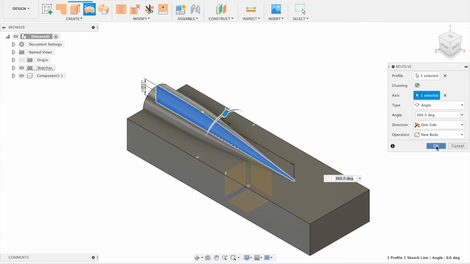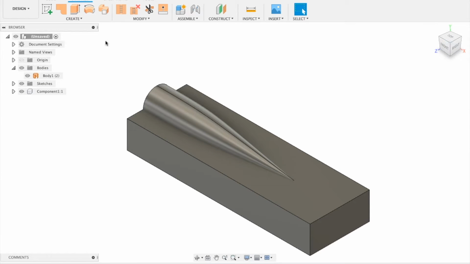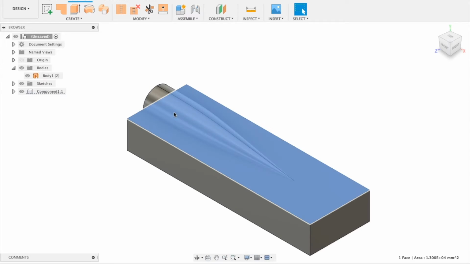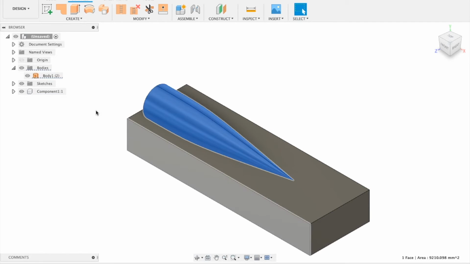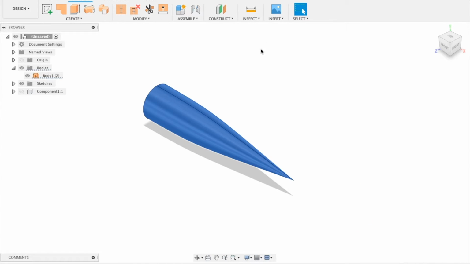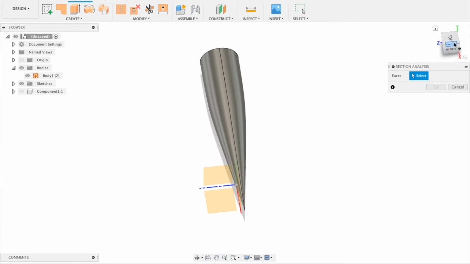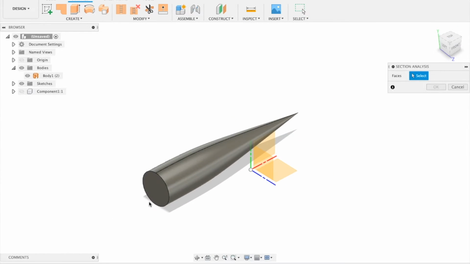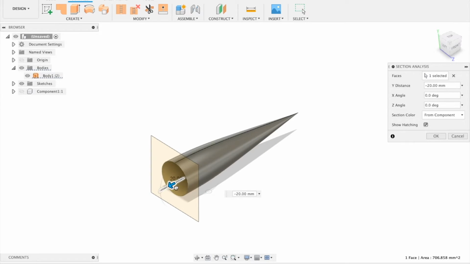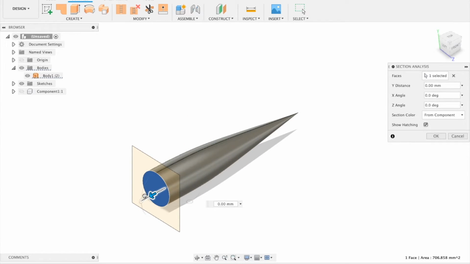Let it be in your body. Click OK. Now, the main part, you won't be able to combine your main body and the separate canister chamber without stitching this body again, because it's hollow from inside. So go to inspect and click on section analysis and click here. See, it's hollow from inside, so it's not a solidified body, you can't combine it.